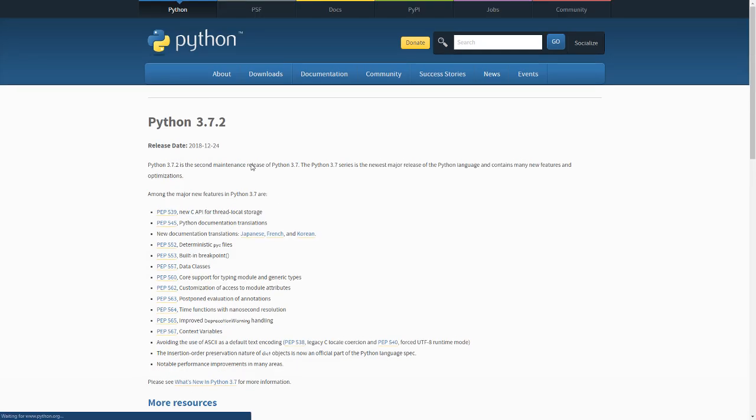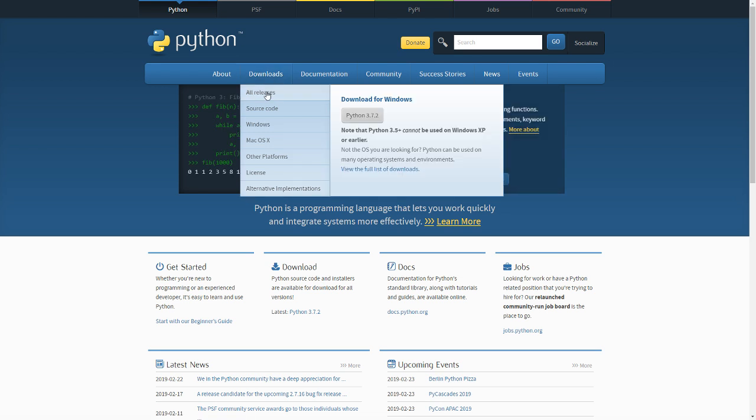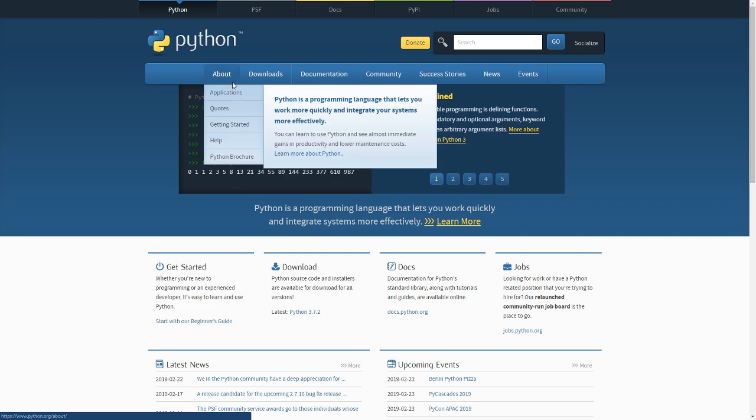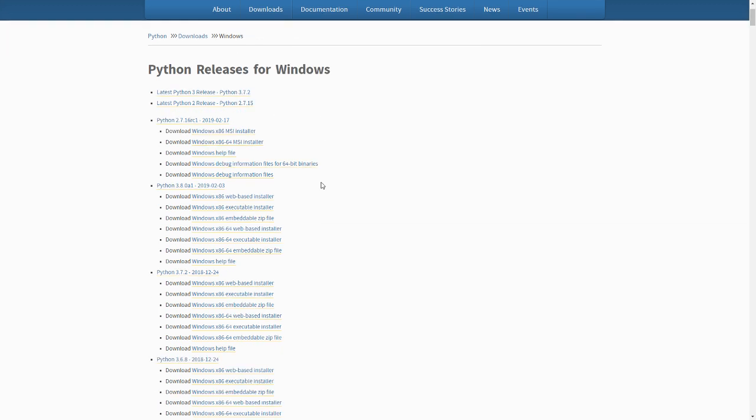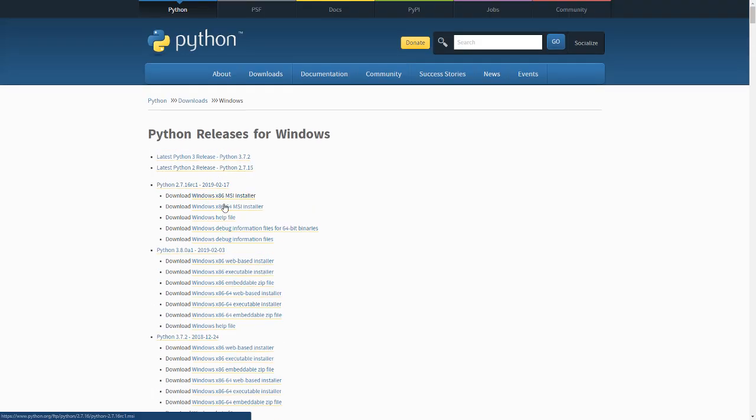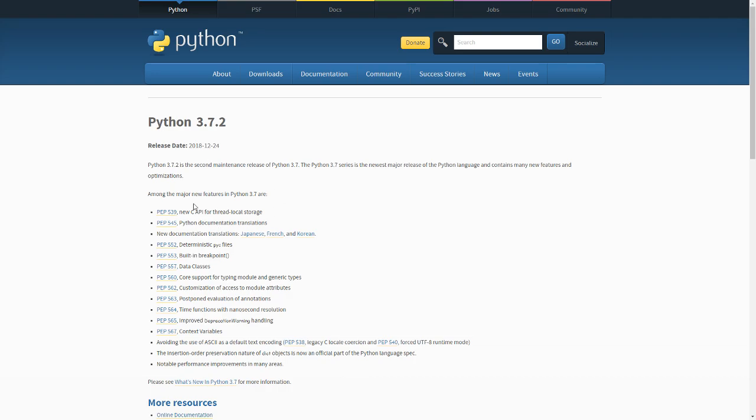In fact, you could just go to Python and then click Windows. It depends on what machine you're on, and then you can scroll to the latest Python 3 release, because we want to go on Python 3.